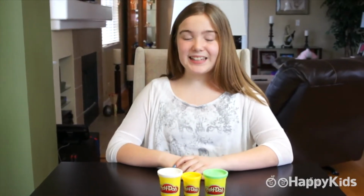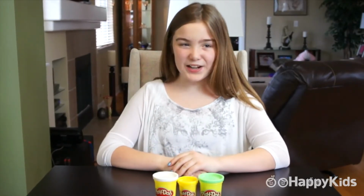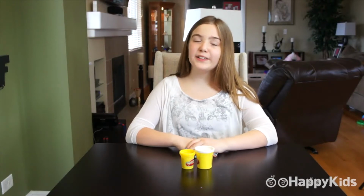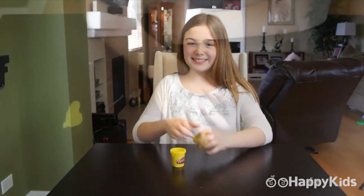But first, here's what you need to get started. You need green, yellow, and white Play-Doh. Let's get started. I'm going to start with the base of the corn, including the kernels, with white and yellow.